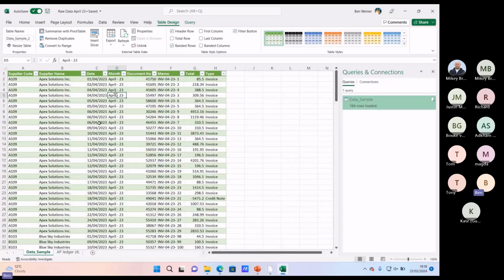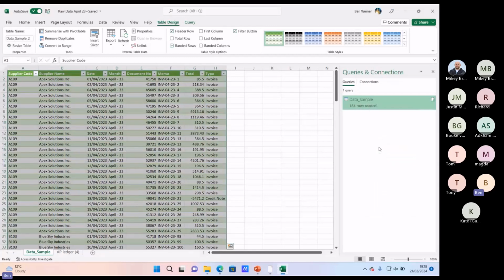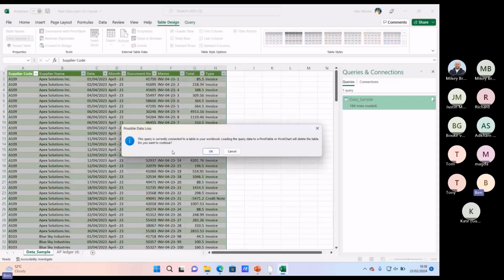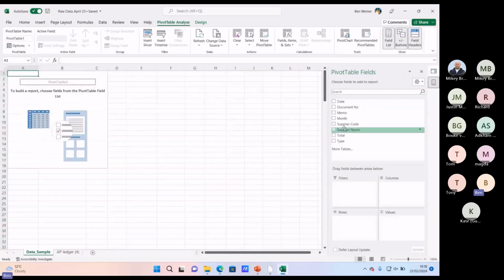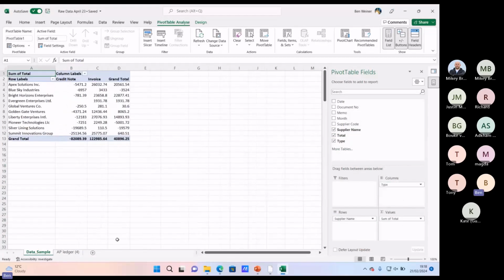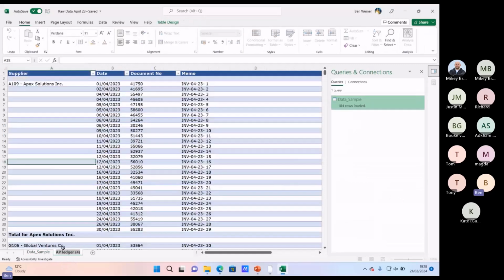Whilst you could also create a pivot table off of this, it would effectively duplicate your data because you've got the table and a pivot table. You can actually just pivot straight from Power Query. So I could have loaded it as a pivot table, hit OK. It's basically saying, are you sure you want to do this? Because it's already loaded as a table. That's fine. OK. And now I can really easily pivot my data in a way that I couldn't when it was in this horrible format.